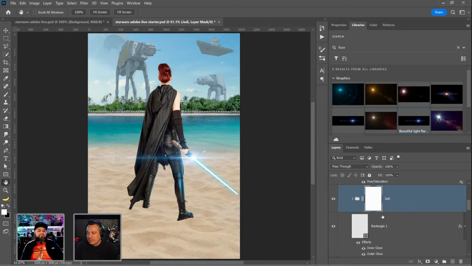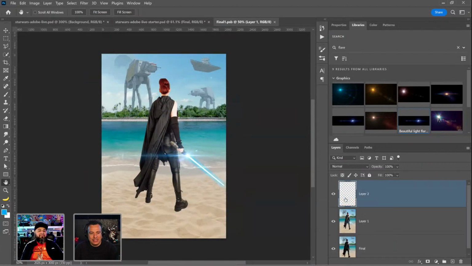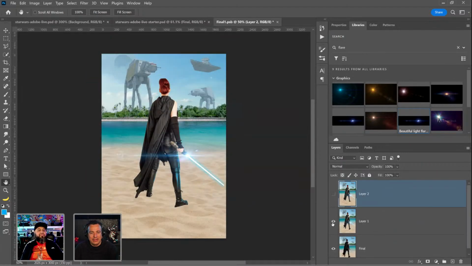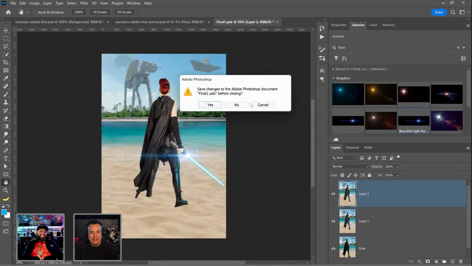Oh, thank you. What you can do now is press Control-A on Windows, Command-A on the Mac, and make a selection around everything. Control-Shift-C to copy, and I can paste this in the final one just so that we can see what we've got. And you can see a little animation of where we started, progressing.